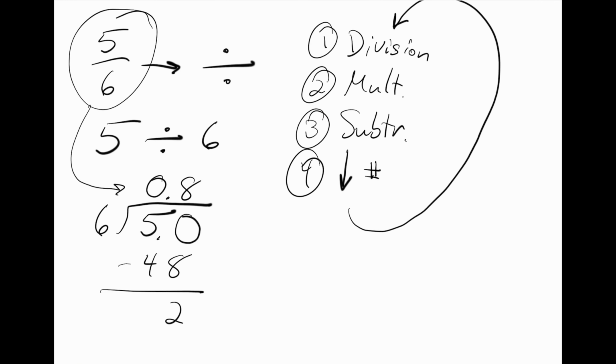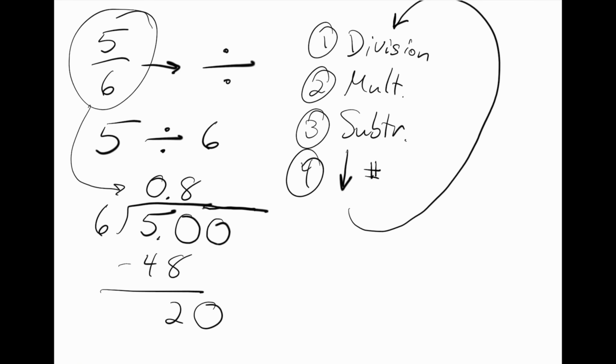But maybe we could get a little closer to the right answer by continuing our long division problem. So the way that we can do that is that we can extend this line up here, and we can actually put another 0 here. The last step that we did in our problem was subtraction, and that was step 3. So you can see here, step 4 is actually going to be to bring the next number down. In this case, that's another 0.